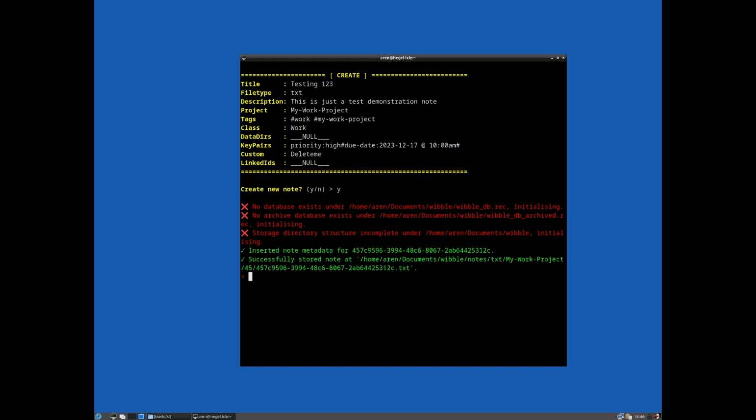And so you can simply move things from the main database to the archive database, and we'll cover that in another video. It's very easy. Basically, you can keep your main database clean so that it's not polluted with work notes from 5 years ago that contain information you're not interested in anymore, but you don't want to delete those work notes because you never know, maybe for some bizarre reason there is information that you do want to retrieve one day. So you can shove things in the archive.